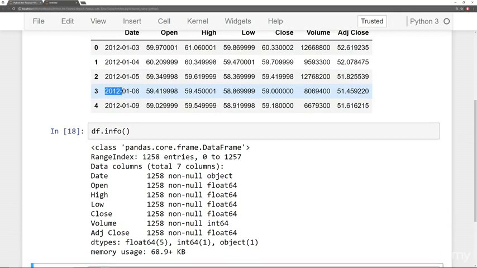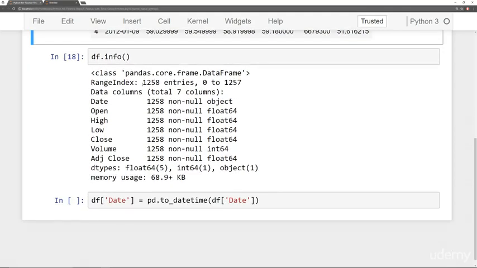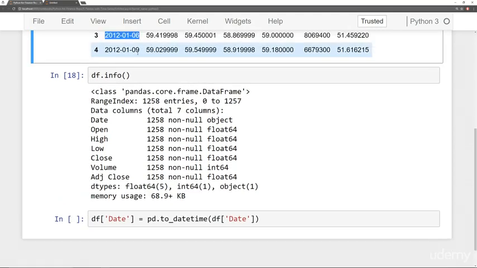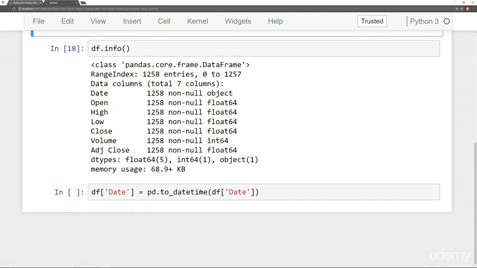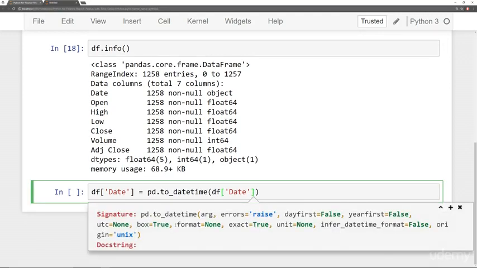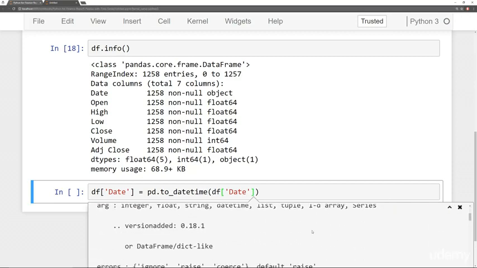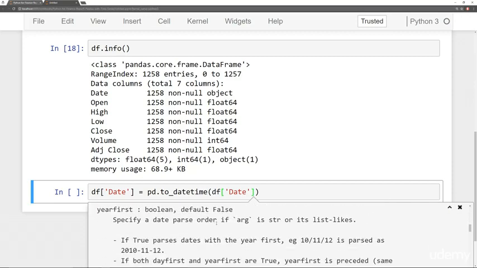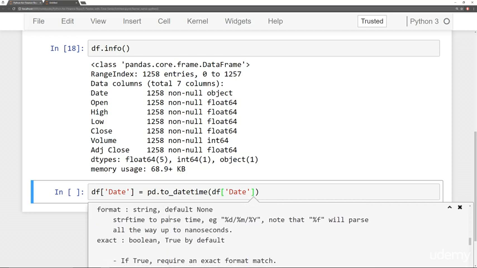Now luckily for us, this string is already in the standard notation. It expects a year dash a month dash a day. But in case you have a different notation for your specific date string, what you can do is under pd.to_datetime, if you do shift tab here, you'll notice there's a format argument. And this format argument basically takes in a string that essentially tells pandas what format it's in. So if you scroll down here, there's an example of what that string would look like. So we'll keep scrolling down until format. So this is just a string telling you what format to expect it in.